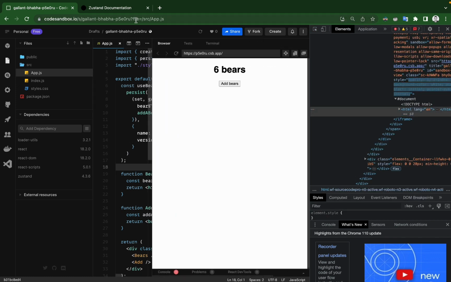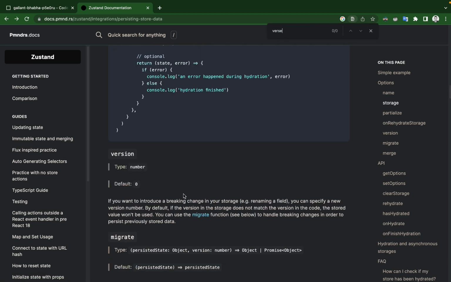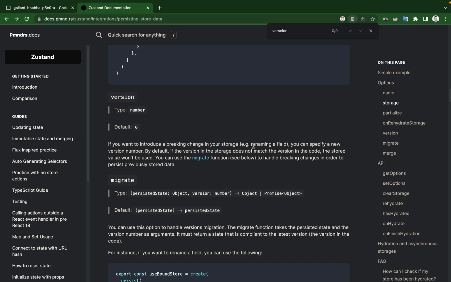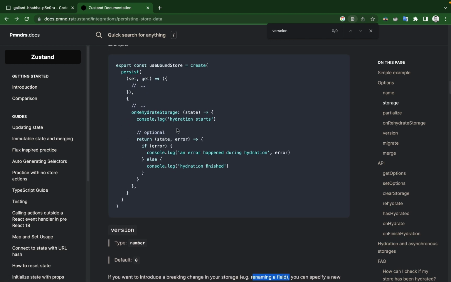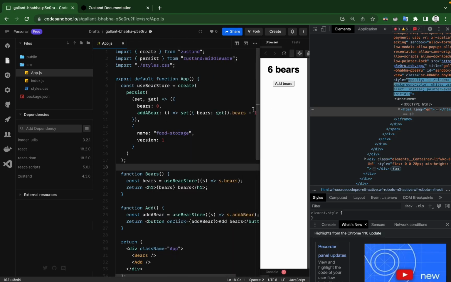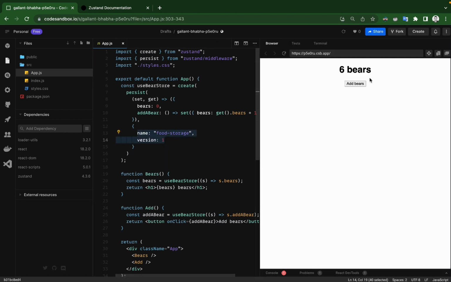Maybe the version is used to make breaking changes to the current storage, like renaming a field. You can add the version to the options of the persist function. Yeah, I think that's all for now. Thank you for watching.